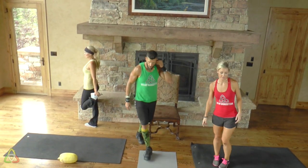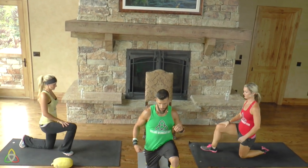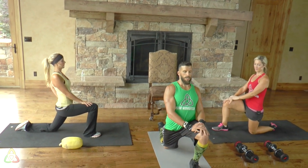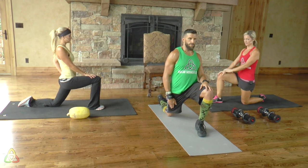All right, hip flexor stretch. So we're going to get down on one knee, almost like we're in lunge position, and we're going to push this hip forward as we lean back a little bit and push off that knee. And you should feel a nice deep stretch right in here.